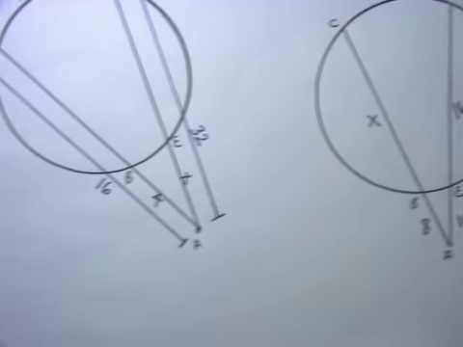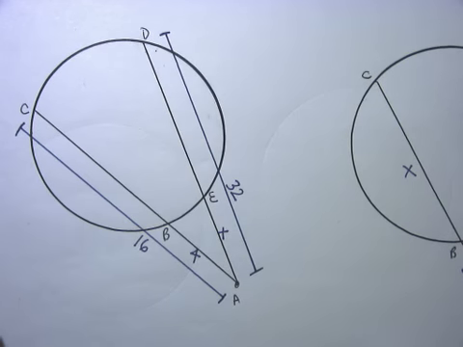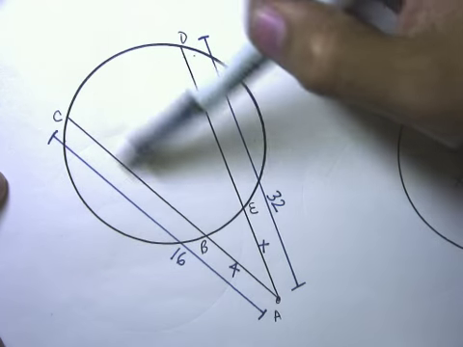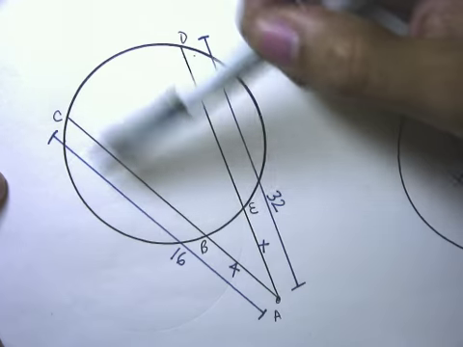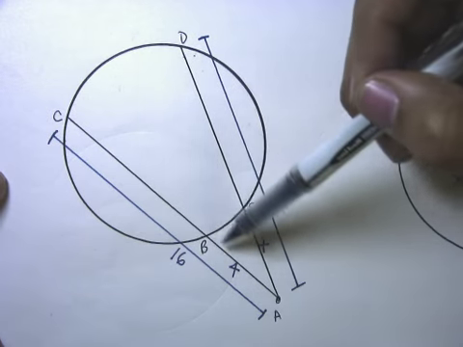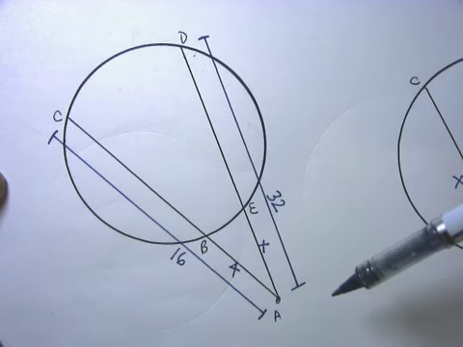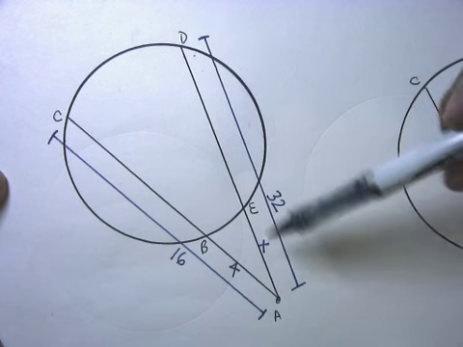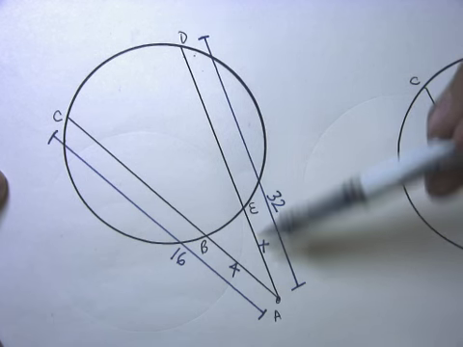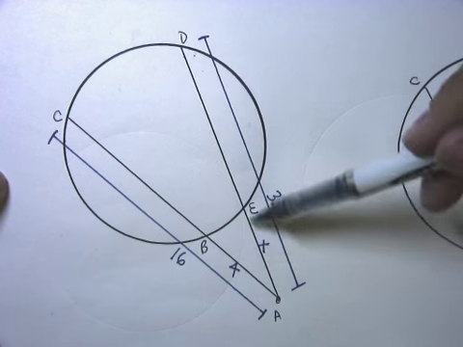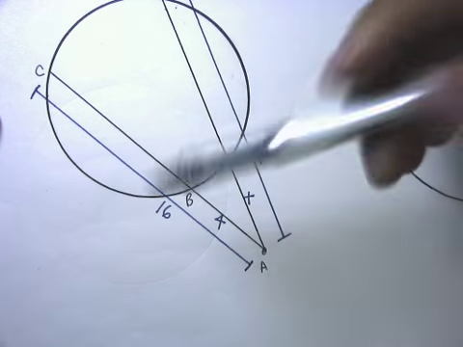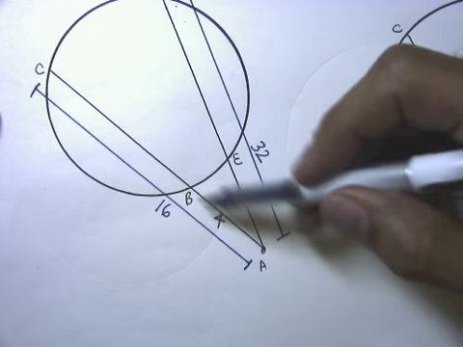Let's take a look at another example. This one looks a little complicated. But trust me, if you stick to the steps, you'll be all right. They're telling me here that this entire secant line is 16 units long. And they're telling me that the outer portion here is 4. And in this scenario, they're also telling me that this entire secant line here is 32. And this little portion right here is x. And they want me to find this little external part out here, x.